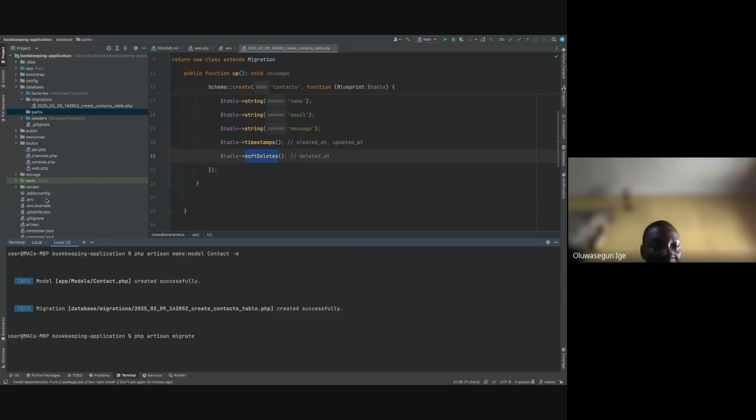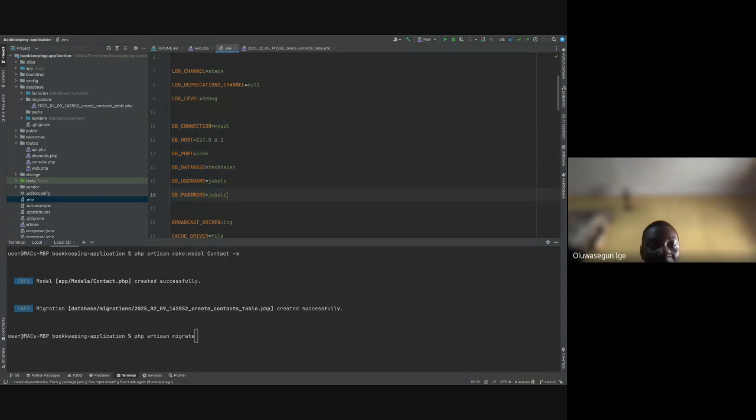Before you run that php artisan migrate, be very sure that you have set your database credentials here. Your DB is MySQL, your host is 127, your port is 3306 by default, as long as you didn't change it. So you just need to go and create a database and give it a name. The name you give it, come and put it here. Then your username, and your password. By default, if you just installed the database with XAMPP, your password should be empty, unless you touched the configuration. Me, I've tampered with my own configuration. That's why my own database password is Jubelo. I am the one that set it myself.